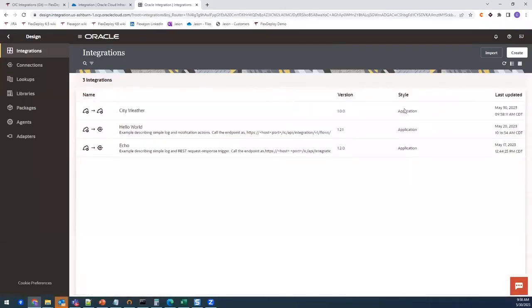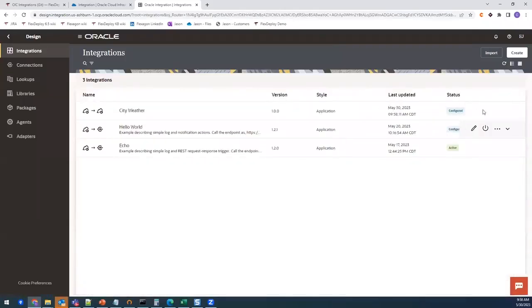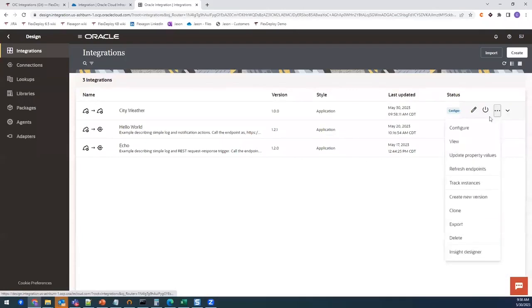So this is typically where the developer would then export this object to the file system, use their Git client to commit it, and at that point, perform a build operation.